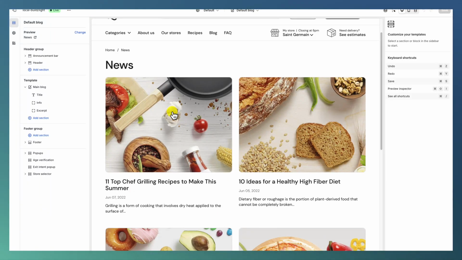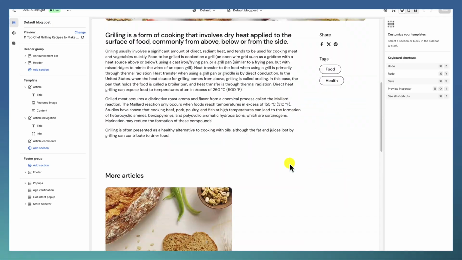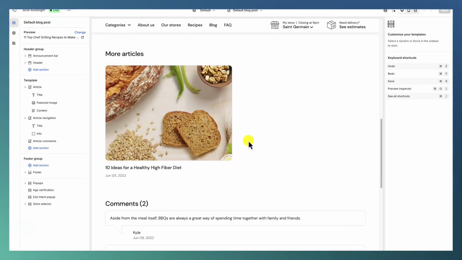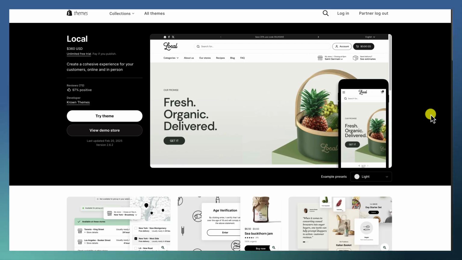It's the same thing, but different content, different structure, as you can see here. And that is the Light Press demo of our local theme, made for large inventories, ideal for local stores, and tailored for the food industry.